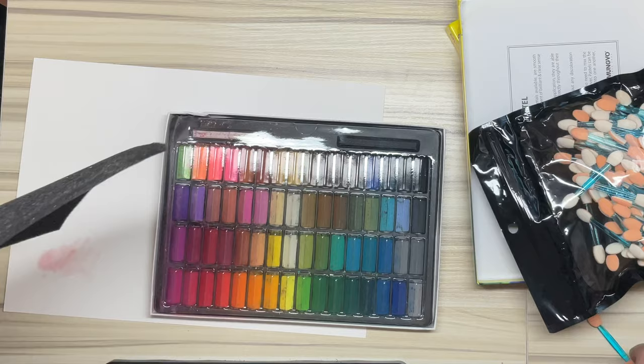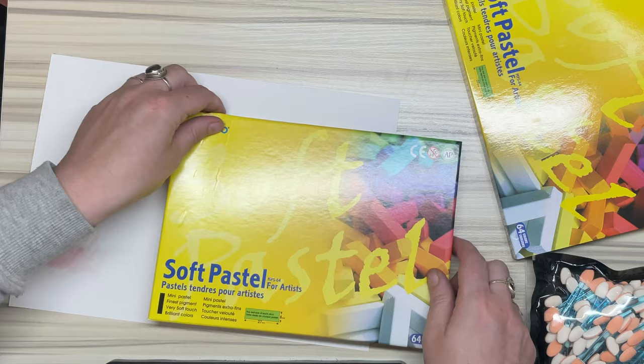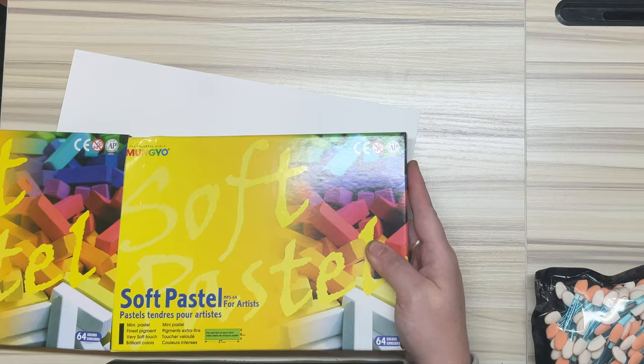So that's all right. Actually was expecting way more breakage than that for soft pastels that traveled all the way to New Zealand from China. I'm pretty happy with that. Oh gosh, can I even get it back in? The struggle is real. Okay, don't care right now.